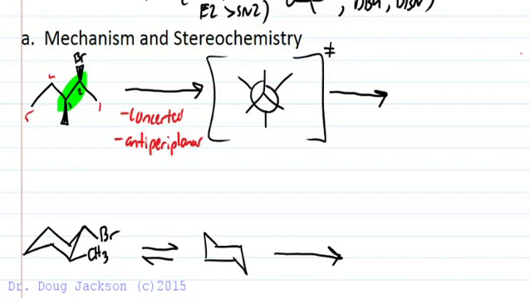And so if we rotate everything to the proper angle, build a model if it's hard to see this, on carbon 2 in the front, we would have bromine up, hydrogen to the right, methyl to the left. And we can kind of see that if we draw in our hydrogen. And what if we draw in our hydrogen here on the back carbon? Well, we need the hydrogen down.